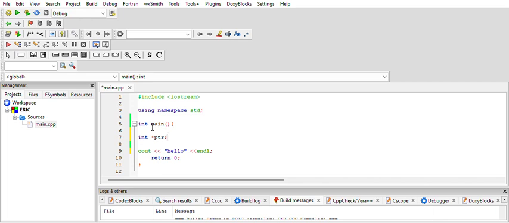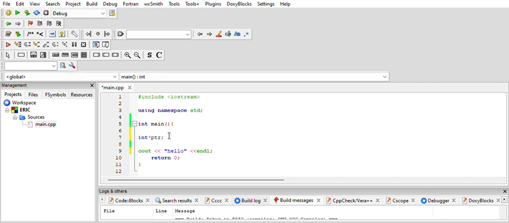So this is the declaration of the pointer. The pointer is called ptr. It can store the address of any integer variable. The asterisk tells the compiler that ptr is a pointer and not a regular integer variable. So we've declared the pointer. As I said, the structure is the data type, then the asterisk, then your ptr as the pointer.